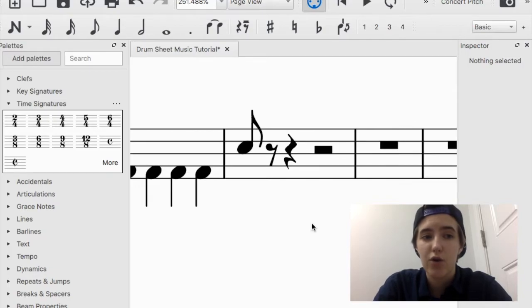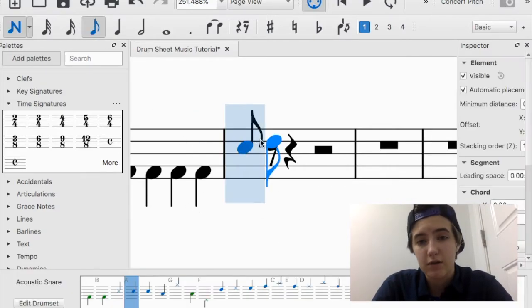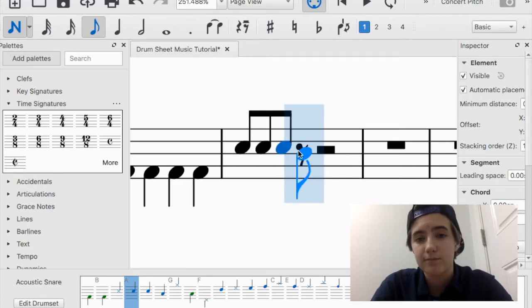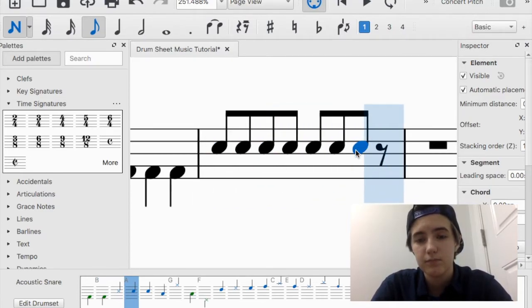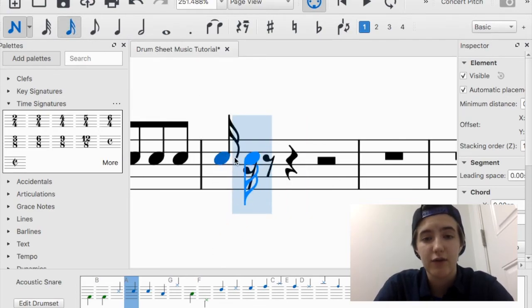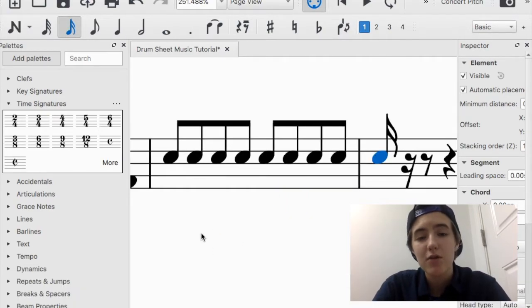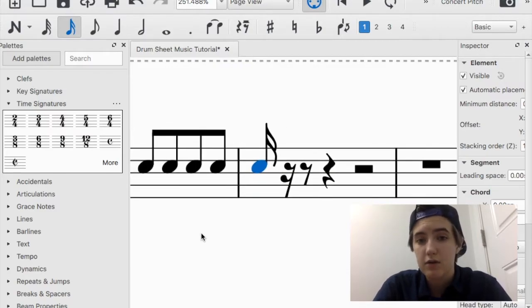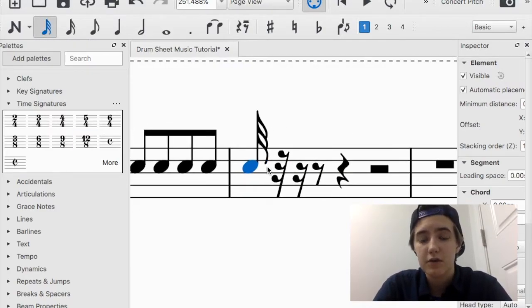Divisions shorter than a quarter note begin adding little flags to the top of notes, or bottom if they're like this. 1 flag is an 1/8 note, which is half a beat, or there's 8 of them in 1 measure of 4/4. 2 flags is a 16th note, which is worth half the value of an 1/8 note. While an 1/8 note is worth half a beat, a 16th note is a quarter of a beat. And it goes on, like a 32nd note with 3 flags.